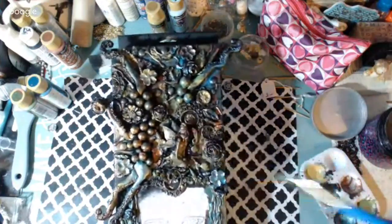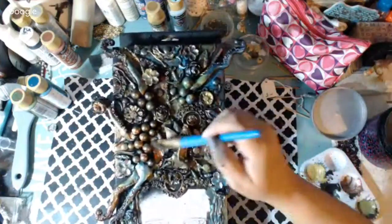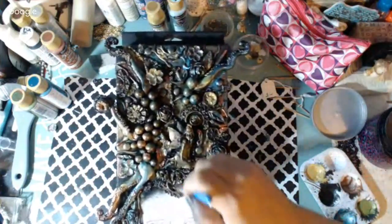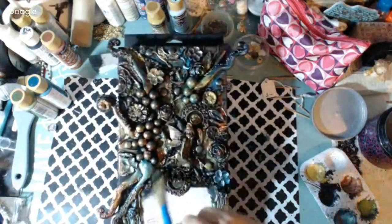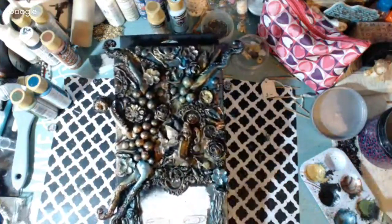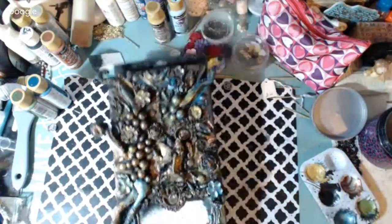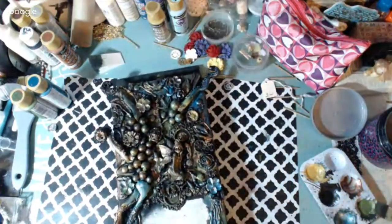Even this little fairy here is from a mold that I made. I cooked it up earlier today because I boil my molds. I boil my pieces as opposed to baking them. So I think we're almost done here.